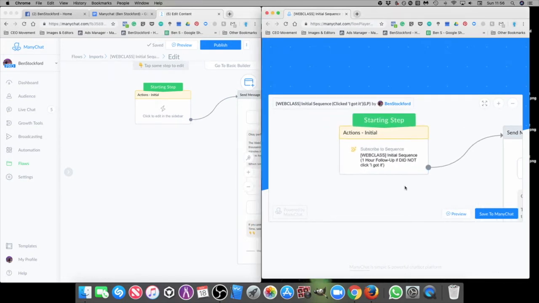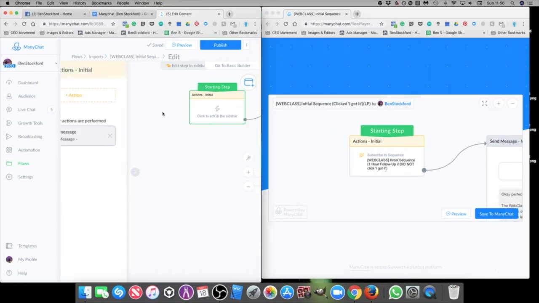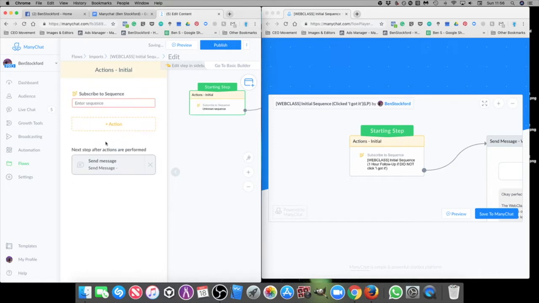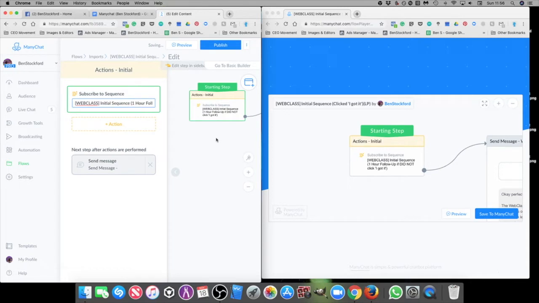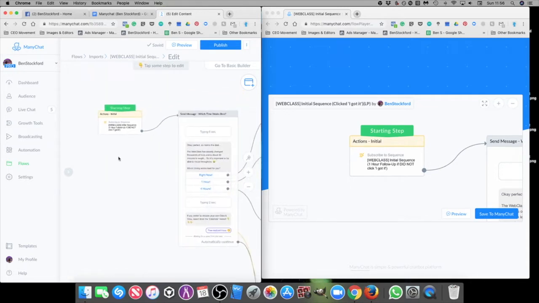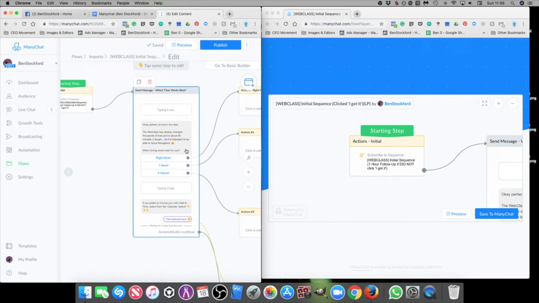Zoom in. So to start off with, we want to subscribe the user to the 1 hour follow-up. So if we click 1 hour follow-up, did not click I got it, and then they're going to get sent this message.